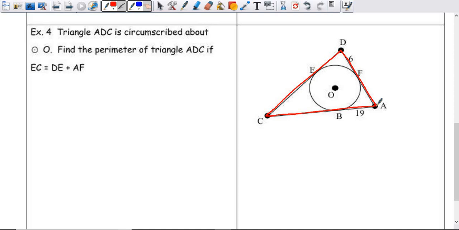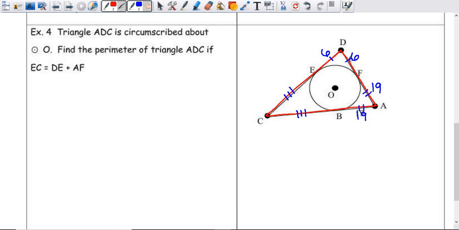All right, a lot of information. Let's break this down. I know I've got some snow cones, so let's see what information I've got. I'm going to label all the congruencies in my snow cones. Here's one snow cone. Those cones are equal. These cones are also equal. These cones are also equal. So let's fill in what I do know. I was given that this one was 6, so I know that length is 6. I was given this one is 19, so I know this is 19.